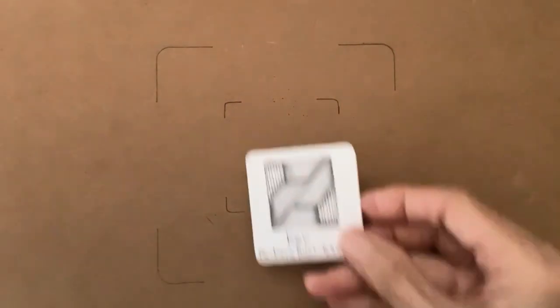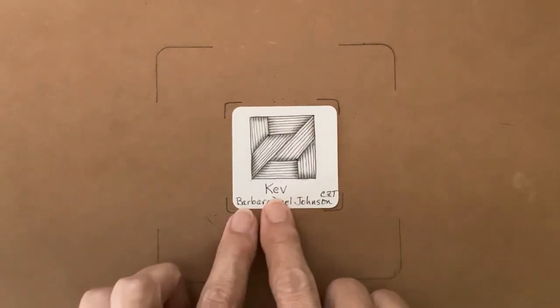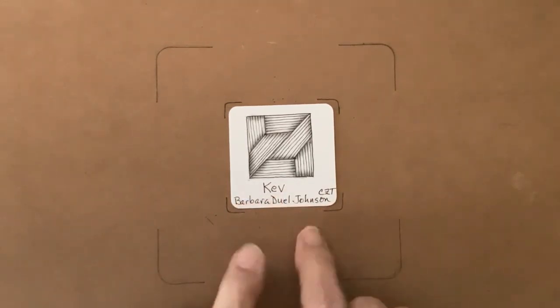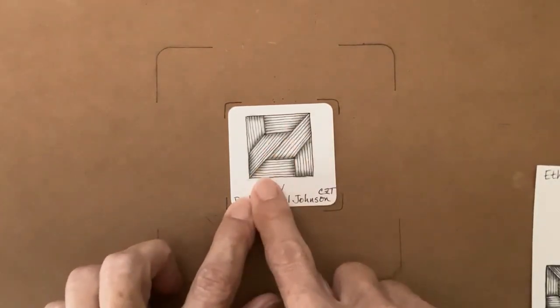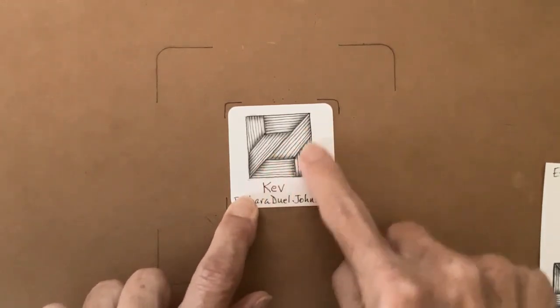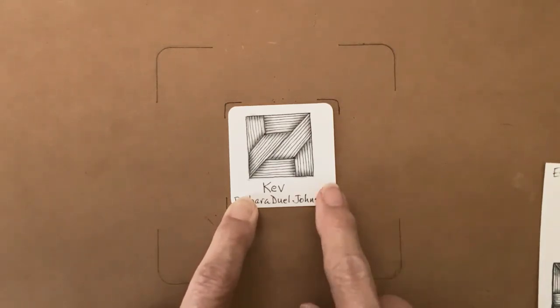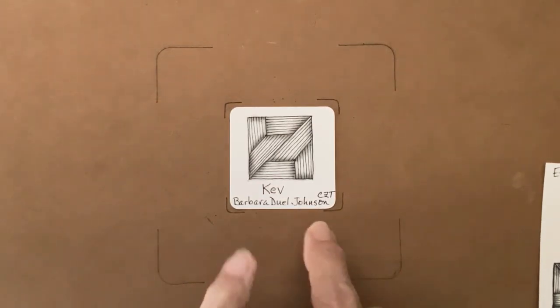I really enjoy looking through the tanglepatterns.com site for their new patterns and old patterns. But this is a new one that came out, I believe, in May 2023. And I had fun playing with this one. It's actually what I would call a fragment because you just keep repeating what's in this triangle. And if you look at the tanglepatterns.com site, you can see what Barbara Duel Johnson did with hers.